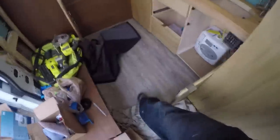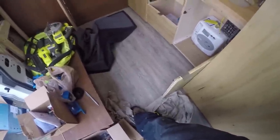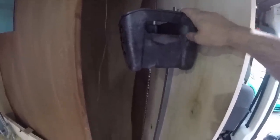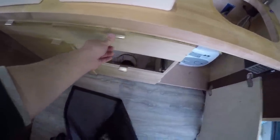Losing daylight, so I'm trying to do this now, the best that I can to show what I've done or what I'm in the process of doing. I put the vinyl floor in. It's called Woodly Oak. I put this latch in right here to keep the shower shut. I did install these buckets. I'm going to put two more there for storage. These are all the drawers that are in, and they're all soft close.